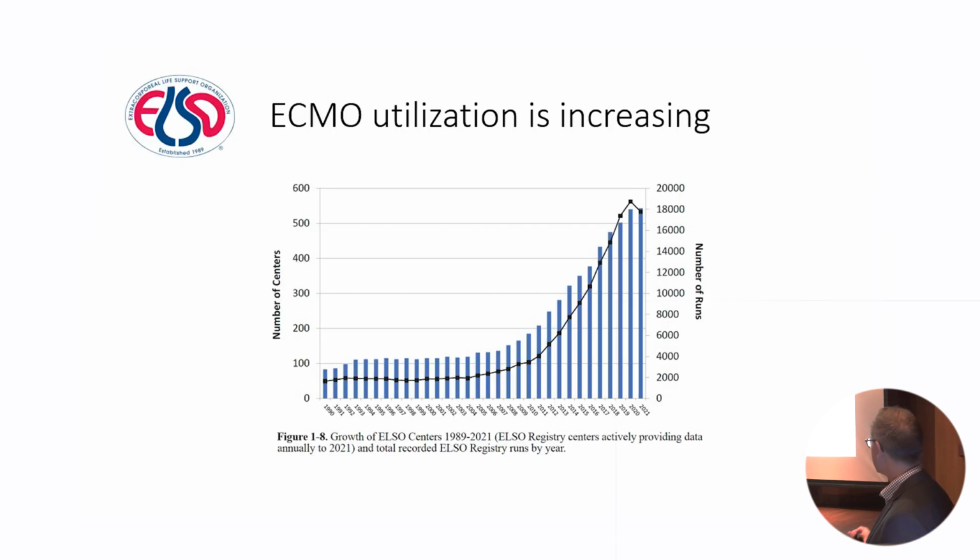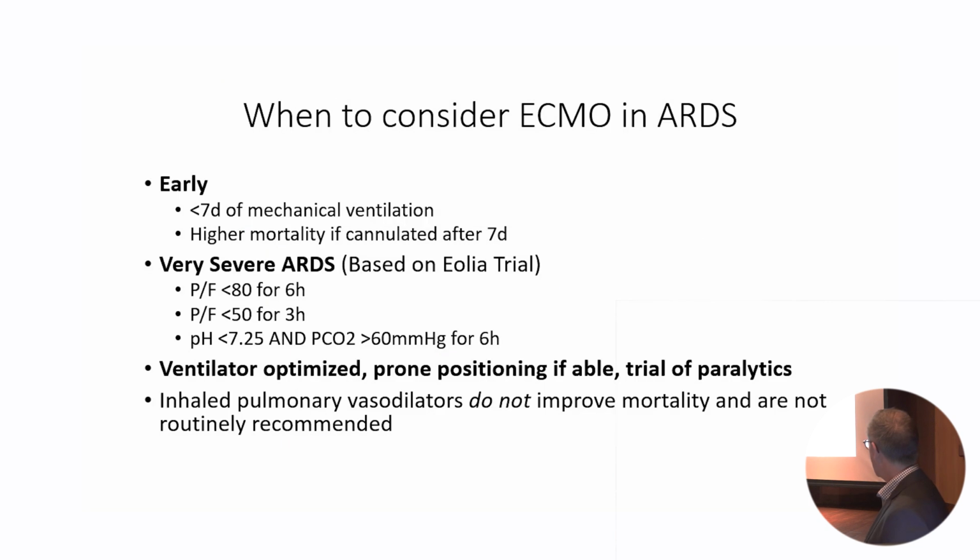So ECMO is increasing, right? There are over 500 ELSO centers in the world doing ECMO, over 18,000 ECMO runs a year. And when should we consider it? So now we know it's recommended, we know the evidence, when should we consider it? And we talked about the entry criteria. So this is for patients with very severe ARDS. We've got our P/F criteria here, which are based on the EOLIA trial that we went over.